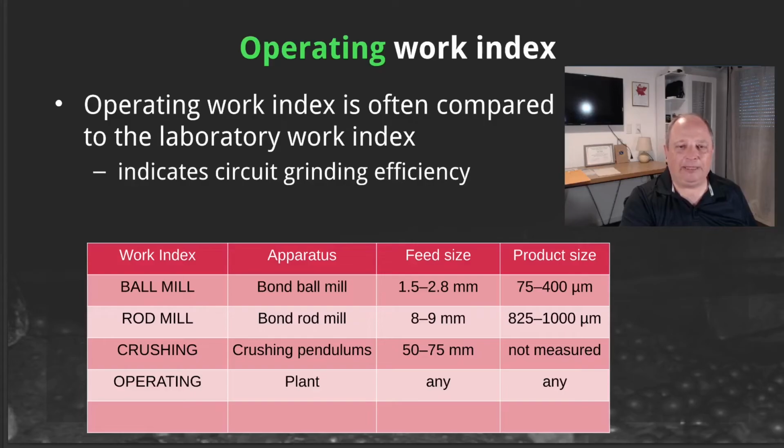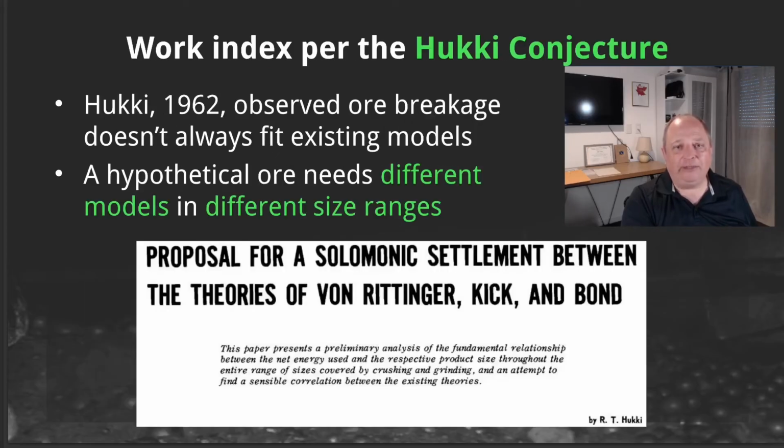So here's the operating work index up on the leaderboard. It applies almost always to plant equipment. And it can have basically any feed size, because you could actually work out the operating work index of blasting, going from ridiculously coarse sizes. And you can work out an operating work index for fine grinding mills like ISA mills and Verti mills. It's not a great way to measure the efficiency of those fine grinding mills, but you can run the math and get a number.